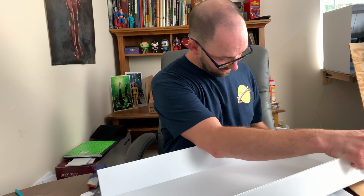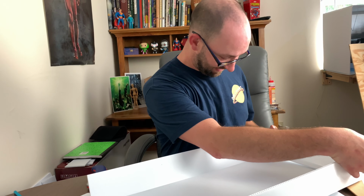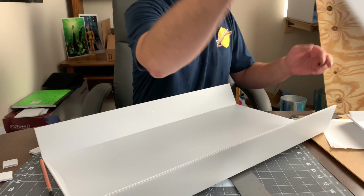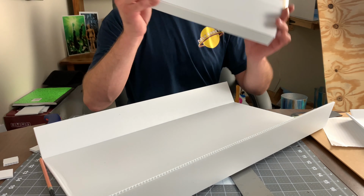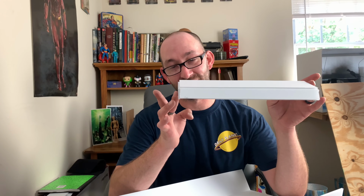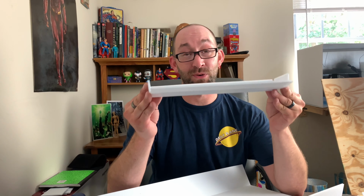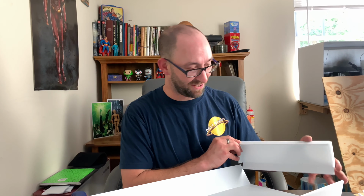Fitting. I think I cut them too close to the perfect size. Oh, you know what? I didn't account for this. By doing that, it makes it more than 12 inches, whatever, an eighth of an inch or so. So now it's actually 12.5 inches trying to fit into a 12-inch spot. There's the problem.